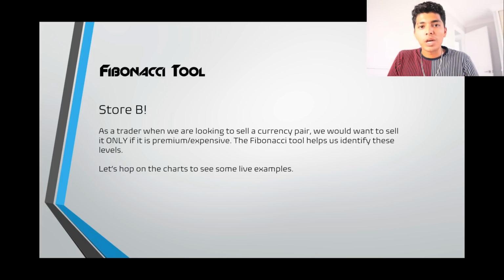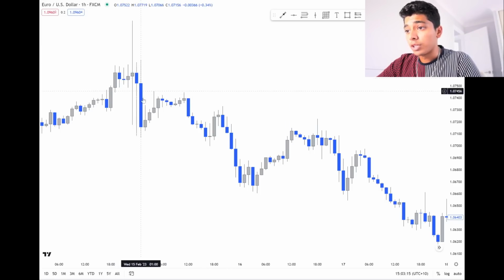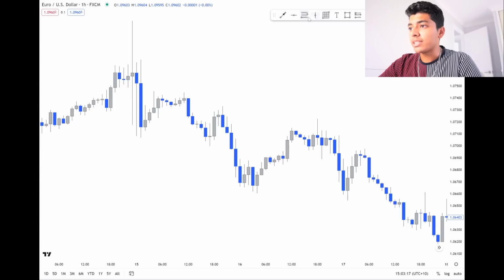So let's hop onto the charts and let's see if we can find this stuff, all right? All right, everyone, so now I'm on tradingview.com and I'm looking at the Euro US dollar on the 1 hour time frame. So here we can see that price is sort of trending downwards, all right? So let's see if price is retracing into our supply and demand zone. So what can we see here? We can see that price sort of breaks down, and then we have a rally, then we get this base here, and then we get another sort of lower low.